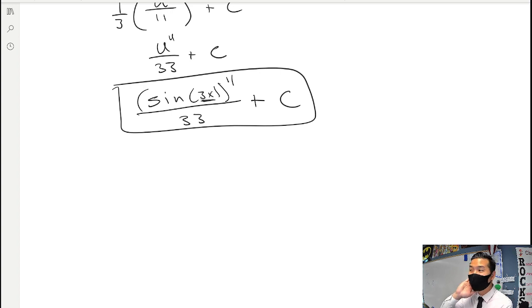Say it one more time. Here's the thing. I did multiple derivatives here. I took the 11 out because that's the derivative of that power rule, and that would come down in front, right? And then do the derivative of this inside. What's the derivative of 3x? And that is going to cancel out with everything that's down here. Does that make sense?